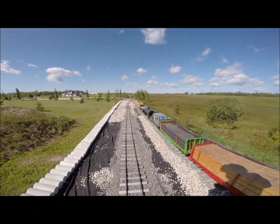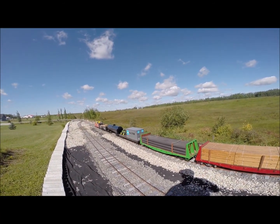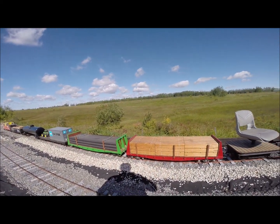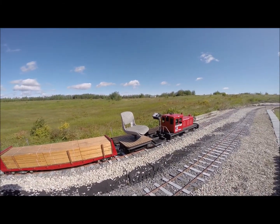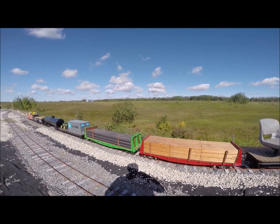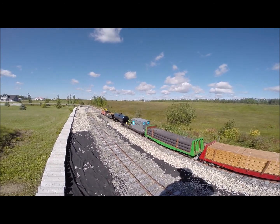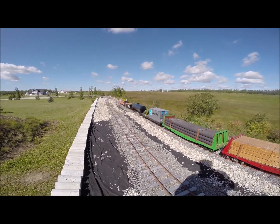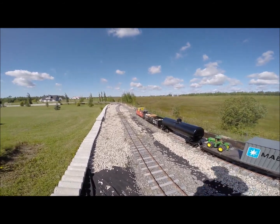Freight cars, except the caboose, that belongs to Rick. The tank car there is my latest addition, and I'm going to probably build one or two more, and that's all I'll be able to carry in my trailer. Sorry, you can see the engine, the two bulkhead cars, one carrying lumber, the other one carrying pipe. Got a Maersk container and a tractor, my tank car and a gondola. And then the caboose. That caboose is a lovely caboose, very well detailed, looks really good.